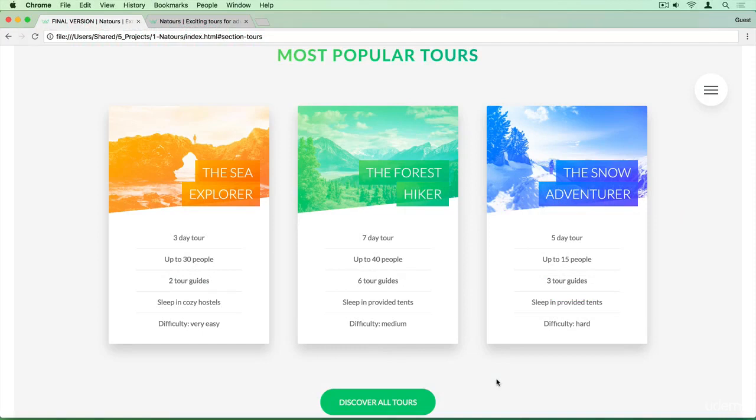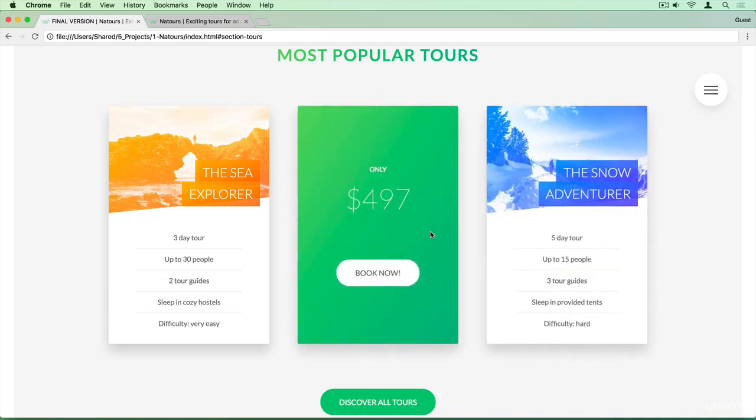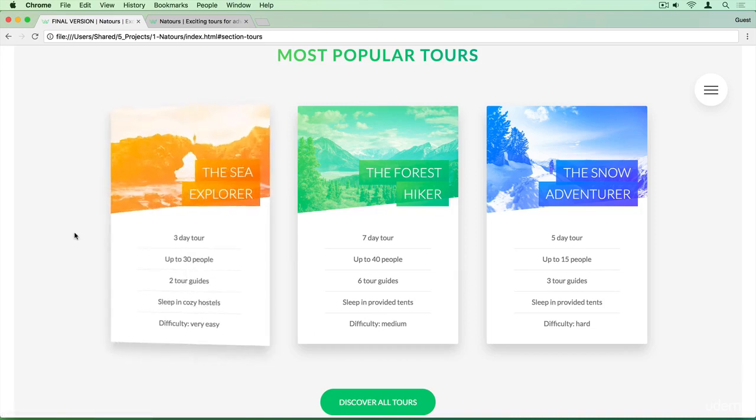And here is what we're going to build in this section. So we have the 3 cards here, and as soon as we hover them, they rotate like this. So I showed you this before, but now that we're going to build it, let's take a look at it again. So we hover, then we rotate, and when we hover this button here, of course, we have this effect. And also in this section we have, of course, this H2 here going on, and then at the end, this button.